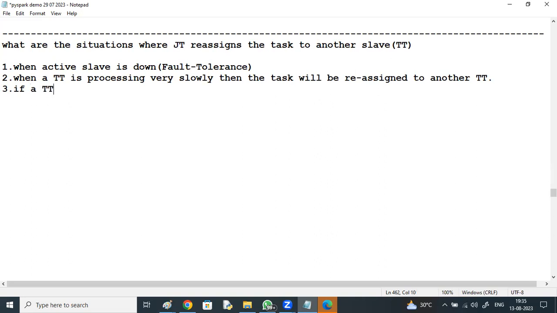If a task tracker becomes free, if a slave becomes free after some time.